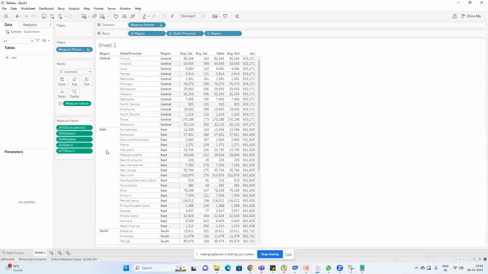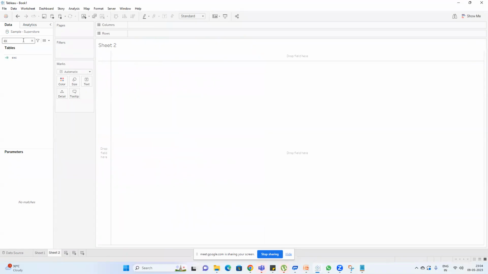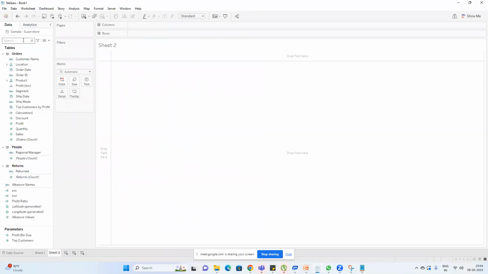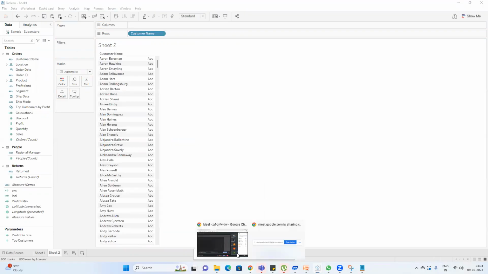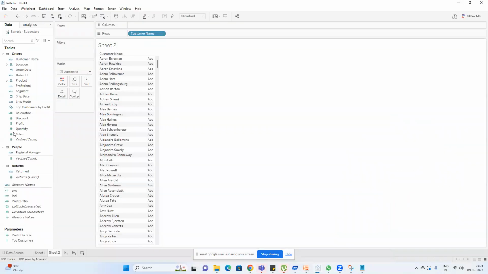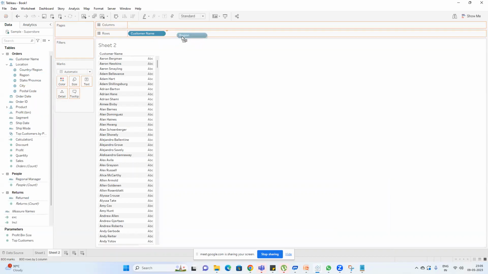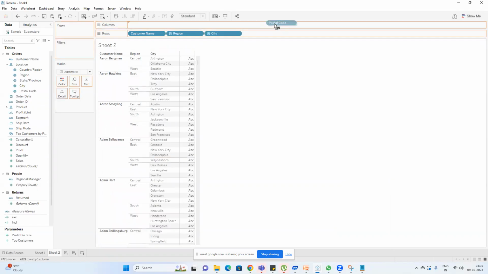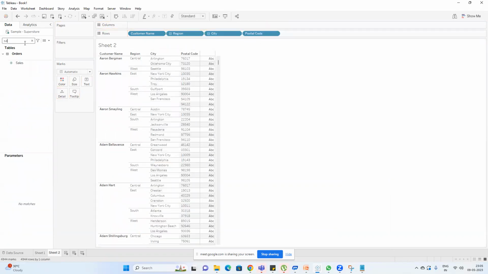Let me take one example. Level of detail is mostly based on the dimensions, and let me take a few dimensions: region, city, and postal code, and I'll take sales.